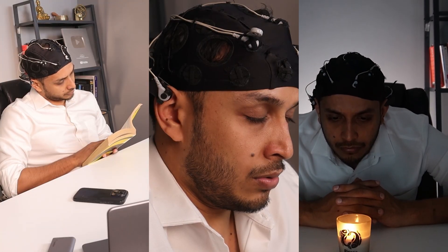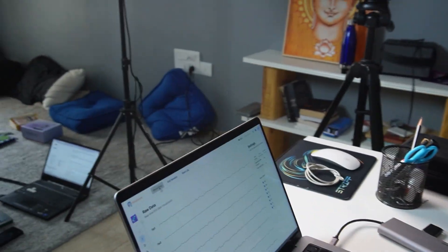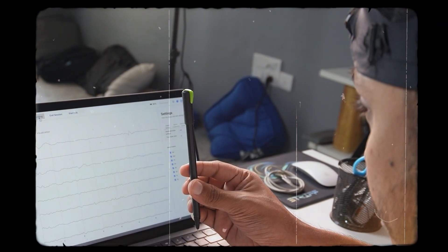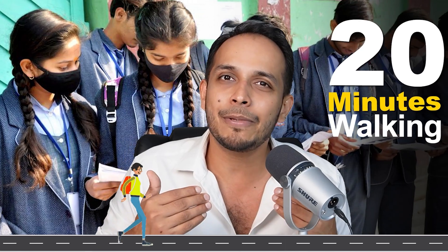These experiments were not only interesting but also valuable to me. I could see in real time how these exercises were changing my brain wave activity, and this has helped me optimize my schedule better and also give me new ideas of what else I can try to improve my focus. I would say it has made me more self-aware and mindful of how physical activities can help change my state of mind. It reminded me of an experiment done on students where 20 minutes of walking before an exam actually helped students improve their memory and concentration. It just goes to show that the brain and the body are so connected, and this device is one way of physically showing how your mindset can change.